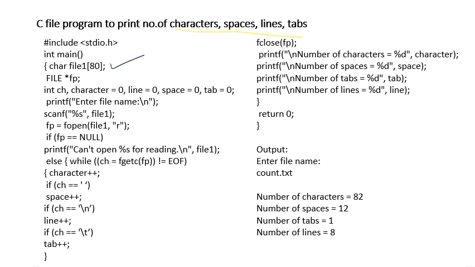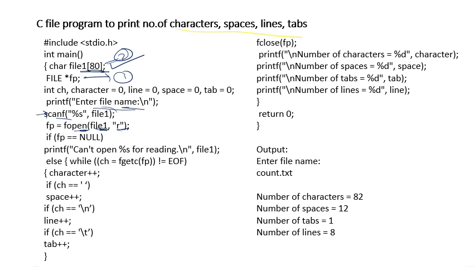You can see we first create a file pointer. Instead of taking a static file, we have used a dynamic file. For that purpose we are creating a character array of size 80. Whatever file name you want to give is stored in f1. This f1 is taken with the help of scanf, and the same f1 is used as the file name in fopen. Whatever input you give will replace f1, and it is opened in read mode because we just want to read the data present in this particular file.